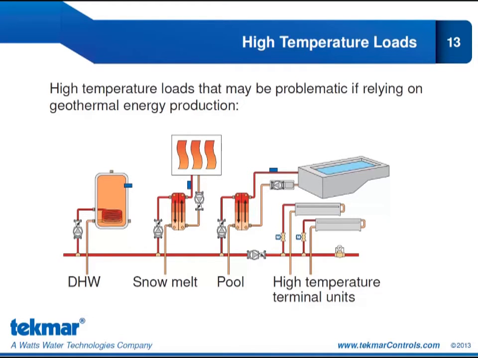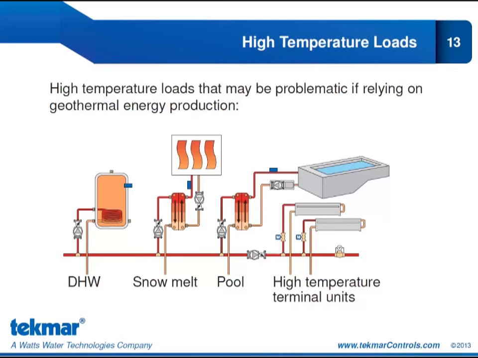A pool or spa will also increase the tank target. So here we have, again, we're coming off the supply to a heat exchanger, and the other side of the heat exchanger is our pool. And high temperature terminal units can also boost up those tank target temperatures. If we have, for example, traditional baseboard as we've shown here in play, then we're going to need higher supply water temperatures, and that's going to increase our tank target.